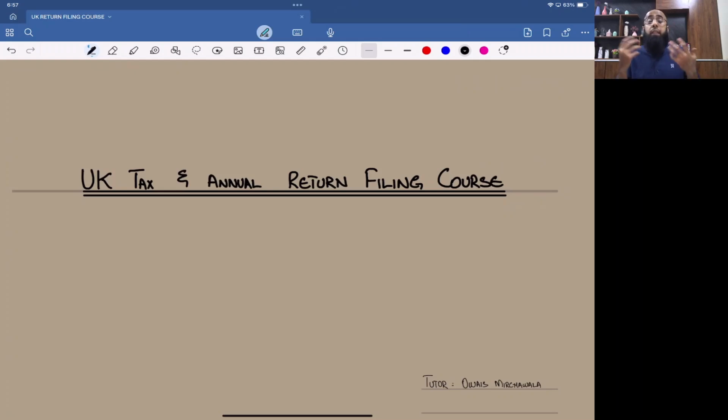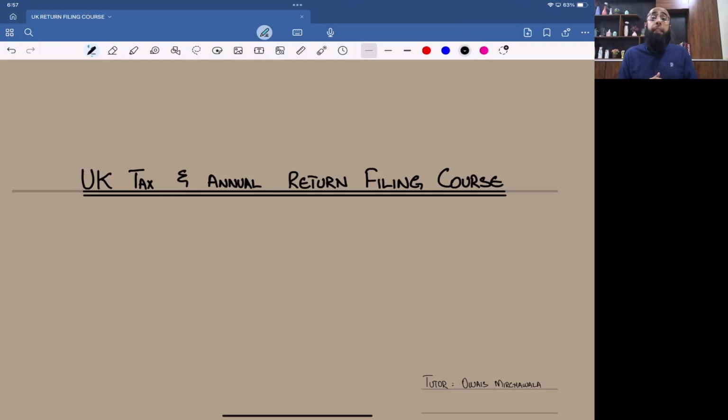Like in nowadays, these businesses are very important and they are prospering. So you can provide them services for tax return filing. Normally, they don't have idea about VAT filings, about corporation tax return filings. So this is a very lucrative service, a very profitable service which you can provide.